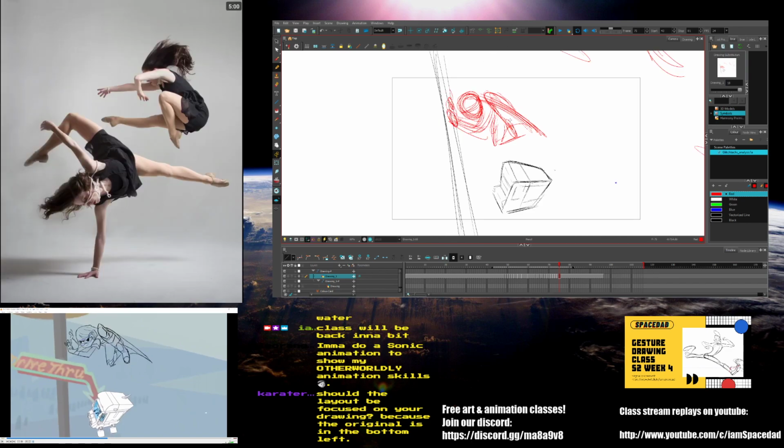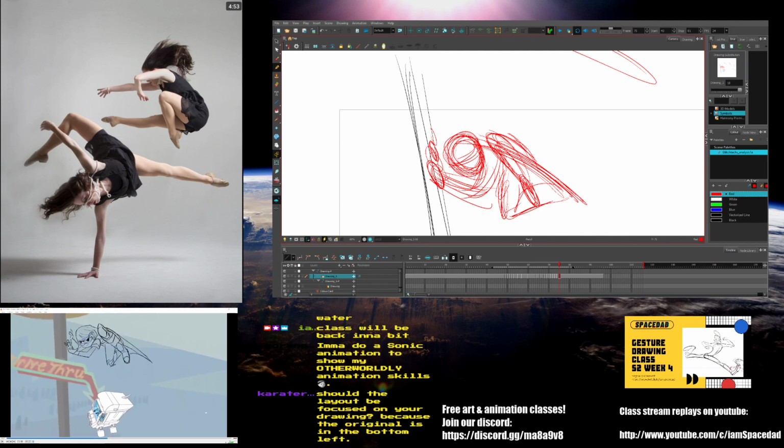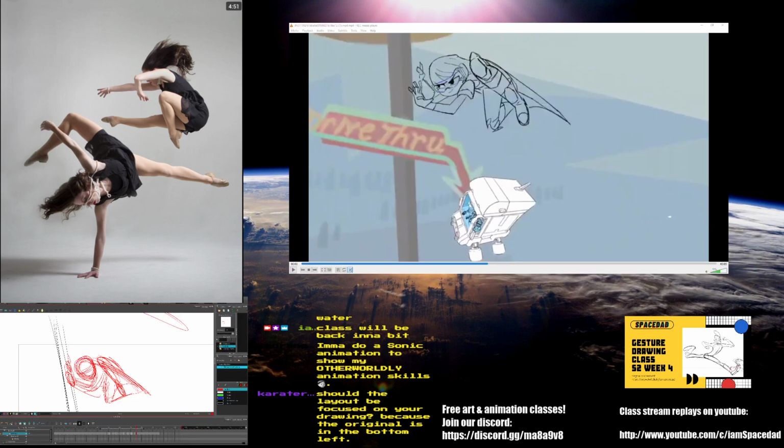One second. Yeah, I'm focused on my drawing right now, but yeah, I'll put it up here so people can see this a little better. So let's see, maybe I'll just throw this in because the underside of this hole right here seems kind of important. The street sign part of it doesn't really though. Okay, so that's pretty close to what we got here.